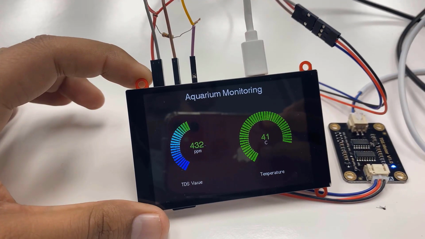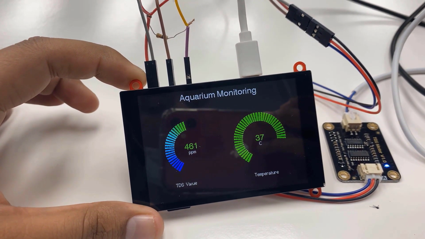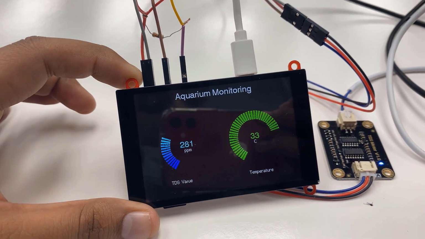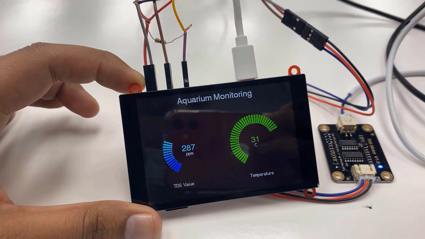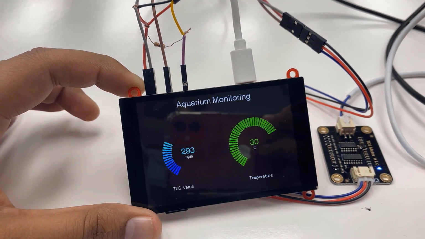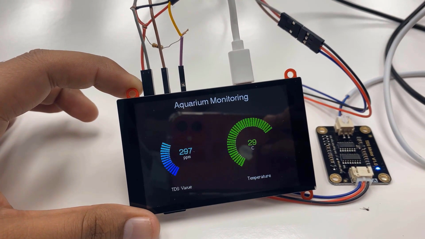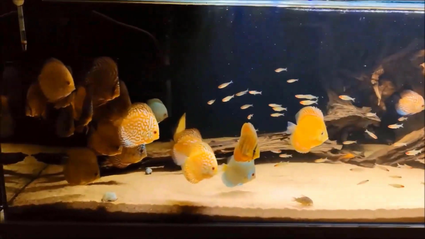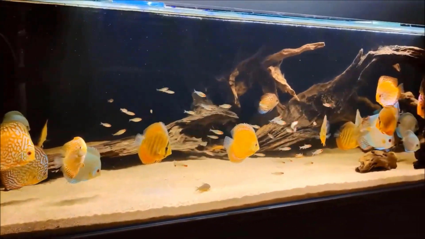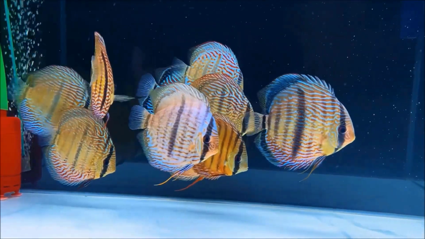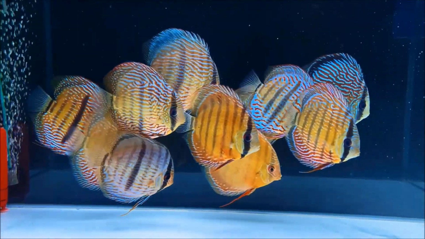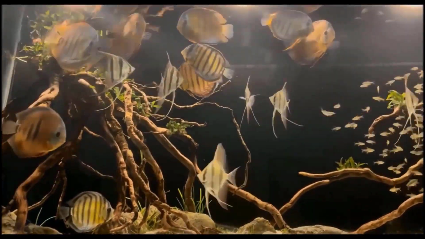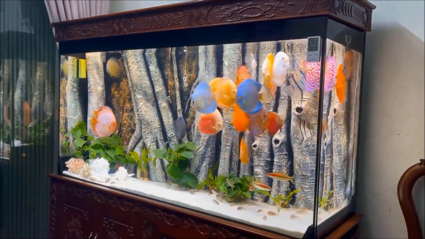more than 400 ppm. So for an aquarium, the good temperature range is 25 degrees to 27 degrees Celsius. And while talking about the TDS, 400 ppm to 450 ppm is good for most freshwater fish. The fishes need a stable environment that has the same level of TDS and pH as the original habitat. In aquariums, as I have already said, different fishes require water with different TDS. So this DIY TDS meter can be very useful for fish and other aquatic life.